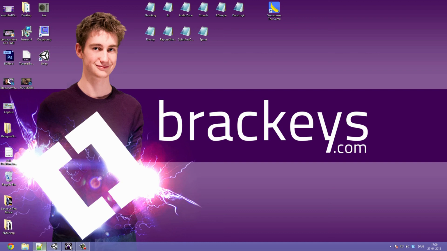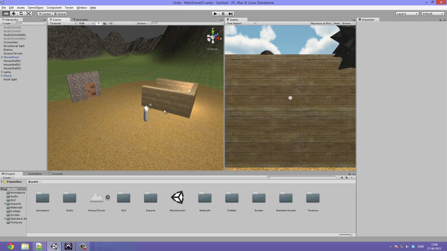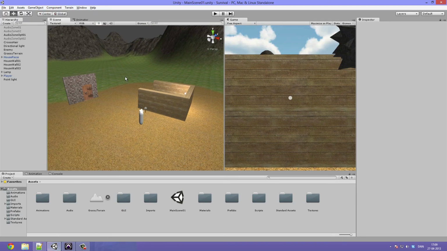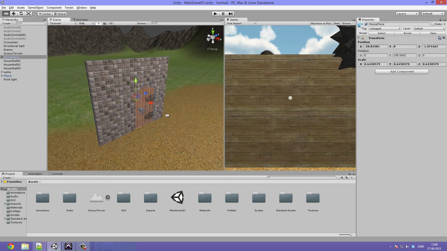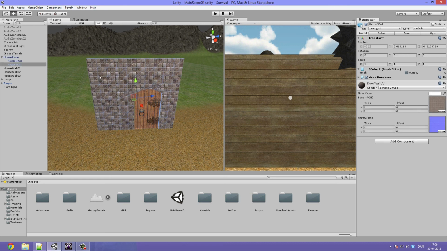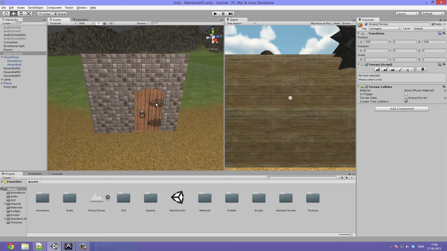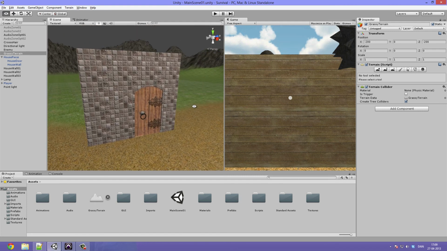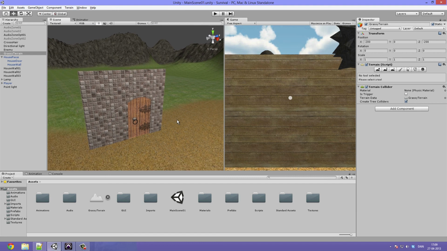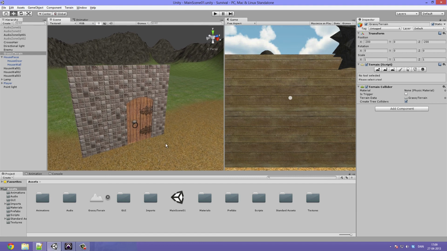Alright, so as always I've opened up Unity, and you can see that a few things has changed. First of all, I've gone ahead and made a wall and a door. I modeled them inside of Maya, and they're not perfect. There are some mistakes here and there, but it was just a quick model to get something to work with, and they will of course be included in the updated version of the assets pack.